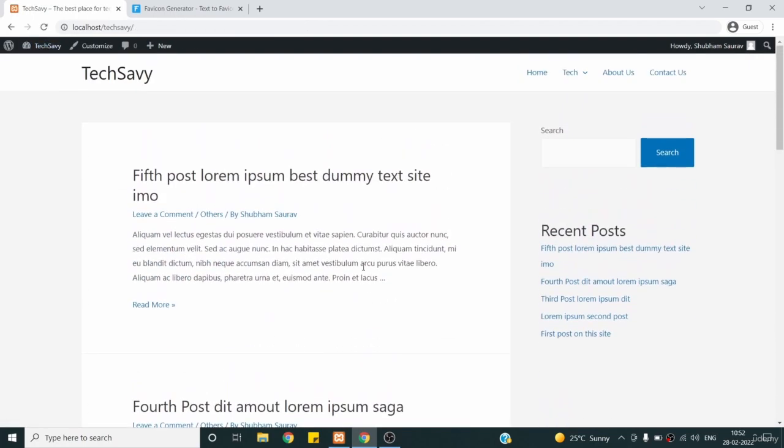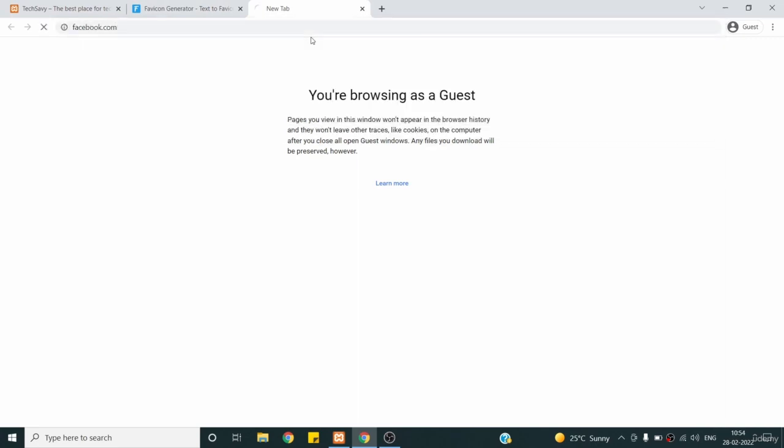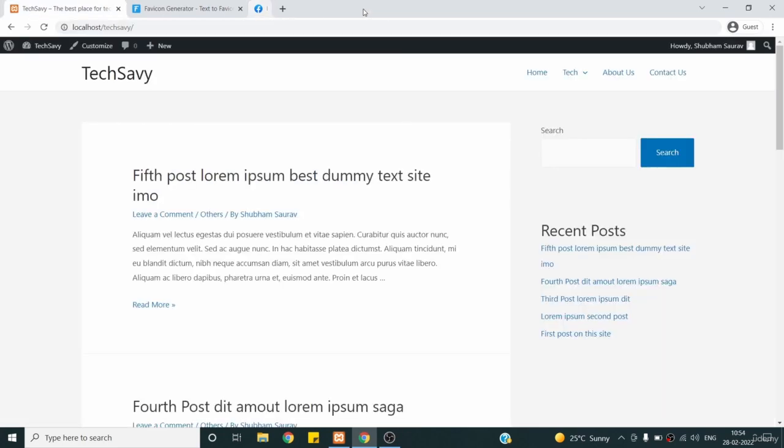Now I'll show you how you can add a site icon or a fav icon. But what exactly is a site icon or a fav icon? Well, site icon or fav icon are the same thing, and the icon that you are seeing over here, the icon at the top, this is called the site icon or the fav icon. I will go to Facebook and I will show you the site icon of Facebook. So facebook.com, and the icon that you can see, this is called the site icon or the fav icon, okay? And in this video I will show you how you can update your site icon.